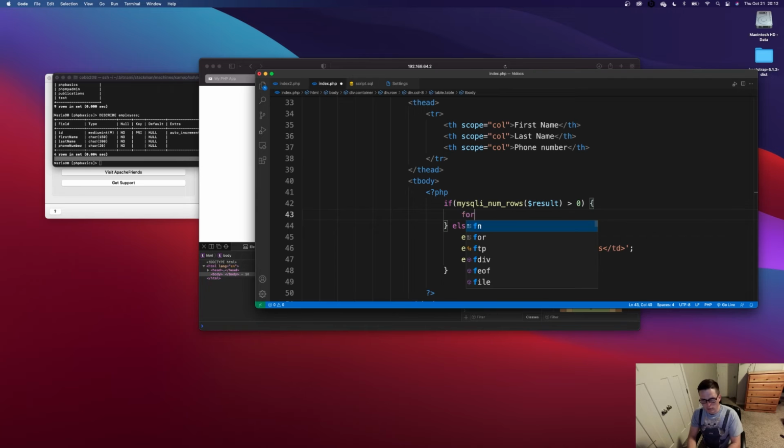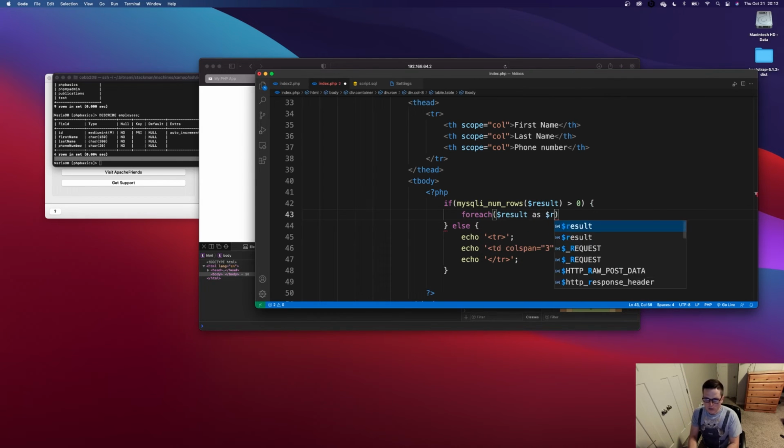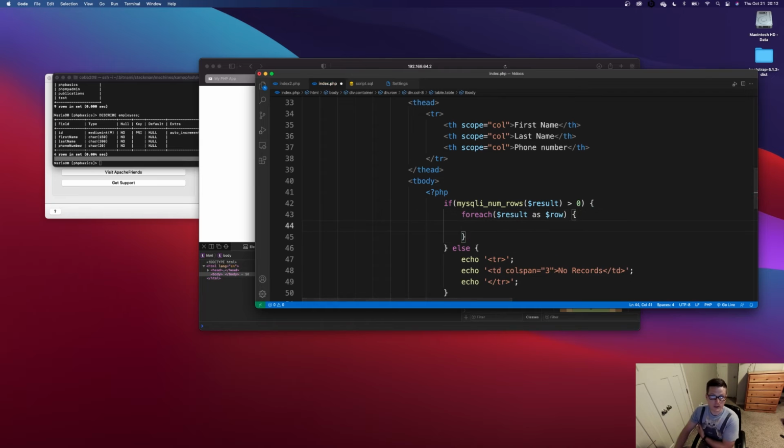But what we're going to do now is use a foreach function. How this works is it's like a for loop, but it's going to assume how to iterate over the list. PHP will figure that out for us. And we're going to set this row as each indexed item.